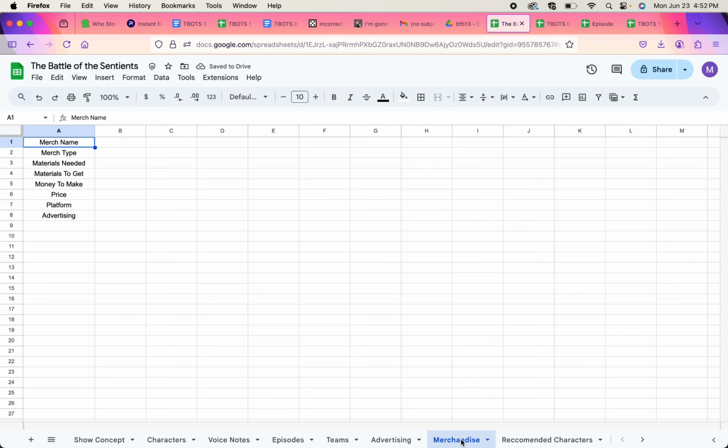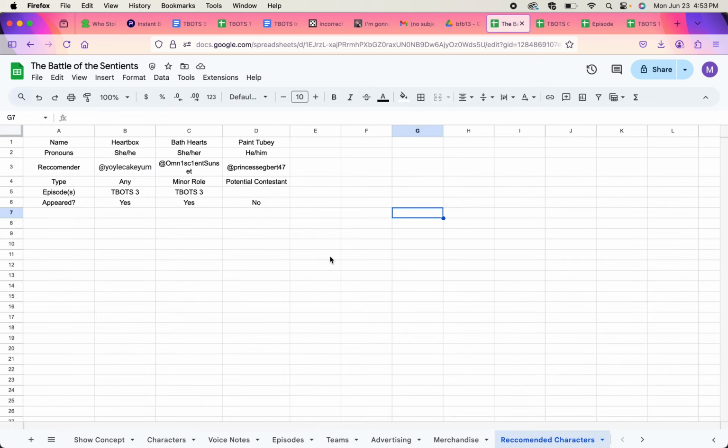Merchandise, fat chance. This is never going to get popular enough for merchandise, but I wanted to make a sheet just in case. Recommended characters. I got 3 recommended characters, which is really cool because I was afraid I wasn't going to get any. But I will also put the recommended characters link in the description below in case you want to be on this list, because it's not like I'm getting 100 recommendations a day.